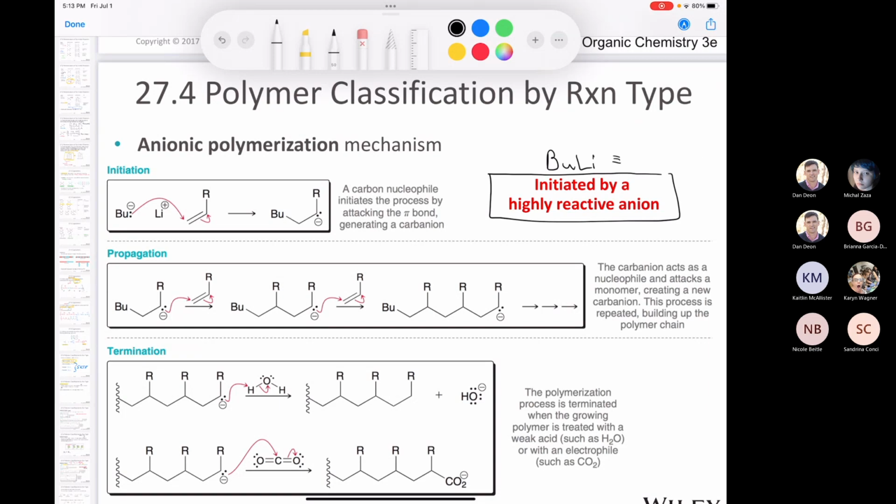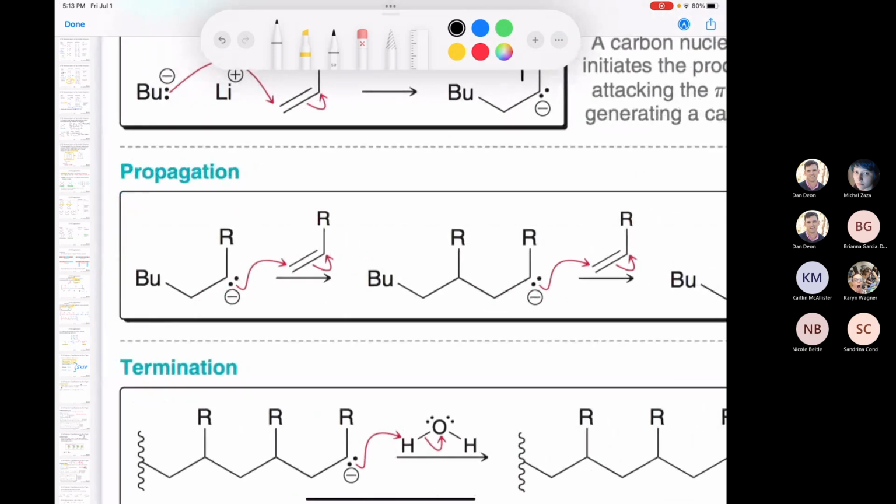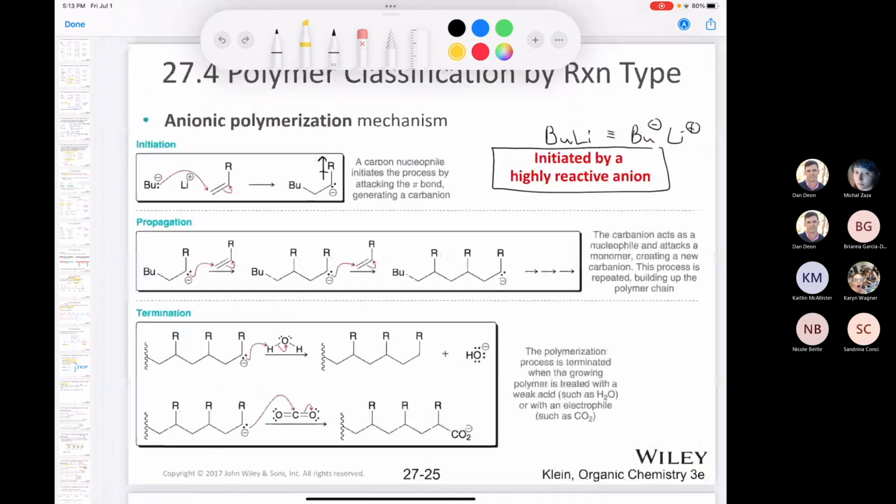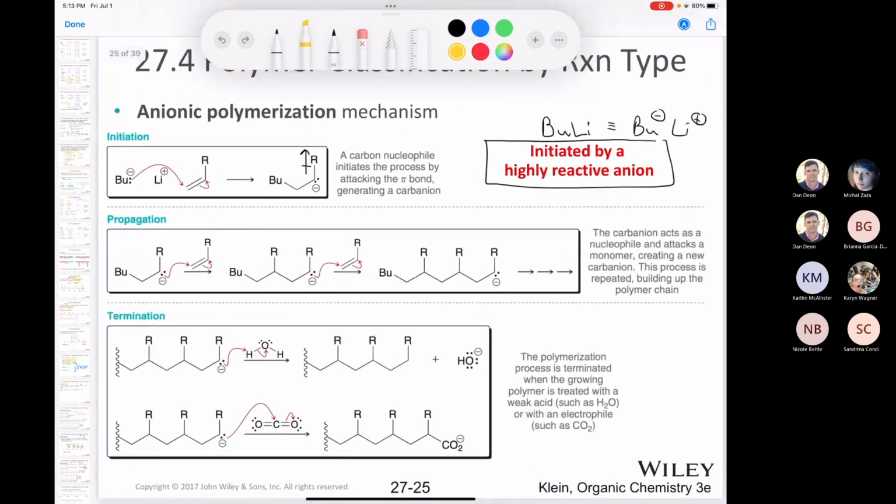And the Lewis structure, or the charges: the butyl is the anion, and the lithium obviously is the cation. It's a group 1 metal. So the butyl anion attacks the ethylene derivative, and then we make a carbanion. But again, now we've got an electron withdrawing group on this, so it pulls electron density away, further stabilizing it. Now that you've made your carbanion, you can imagine that it just does a nucleophilic attack after nucleophilic attack after nucleophilic attack, just like that. So we keep adding to the polymer and adding and adding and adding.